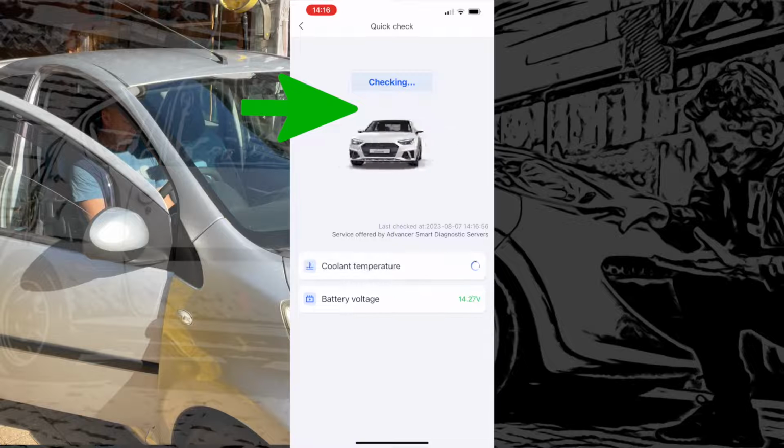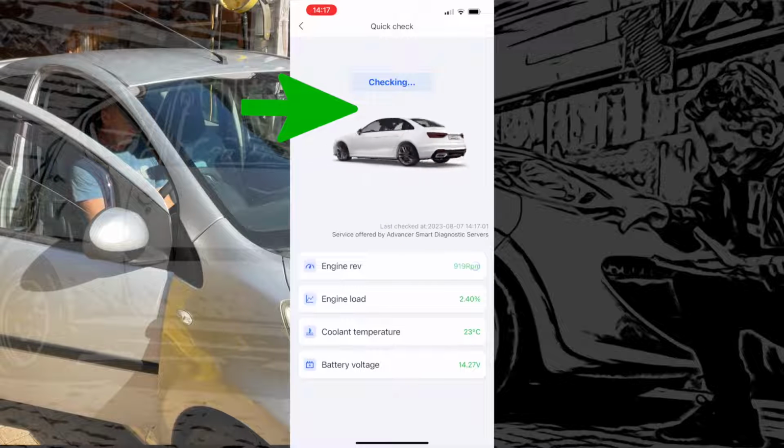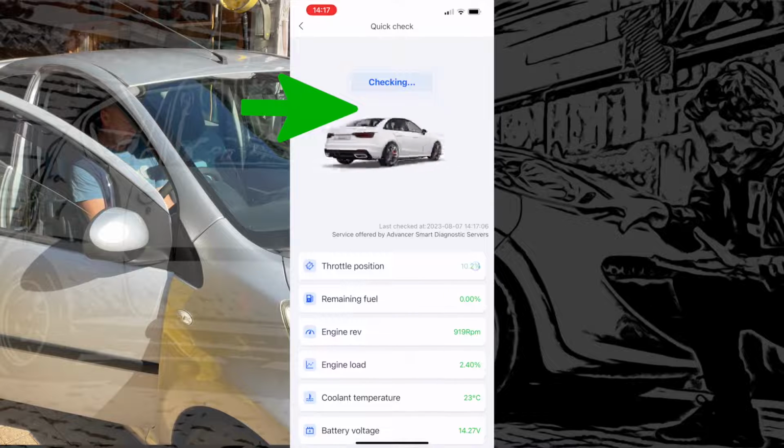So it's battery voltage, coolant temperature, engine load, which is obviously it's idling at the minute, engine revs, remaining fuel, which there isn't any in the car, it's absolutely empty, I've got to fill it up.